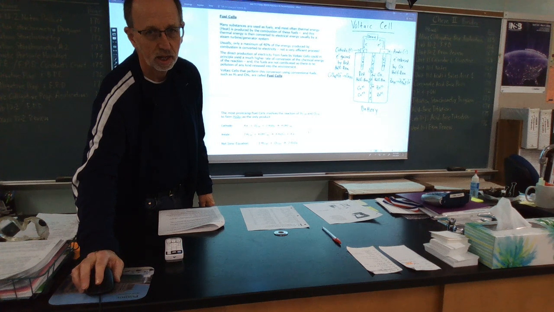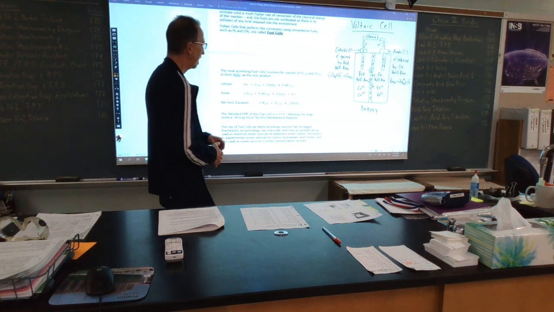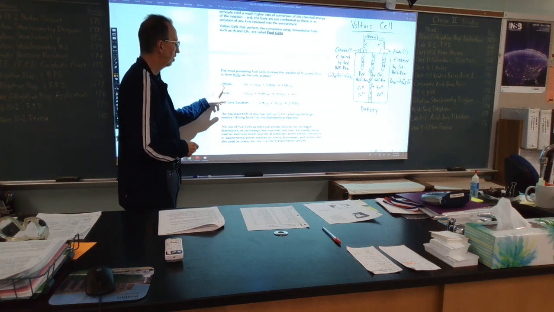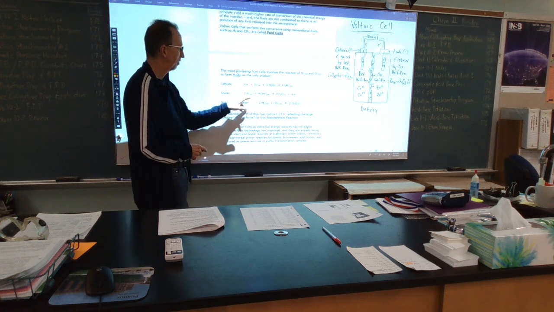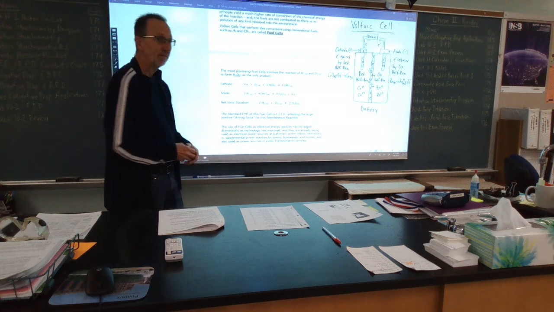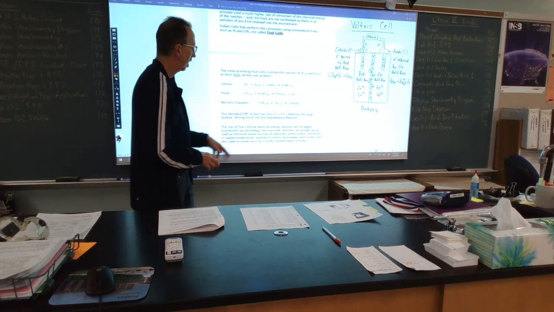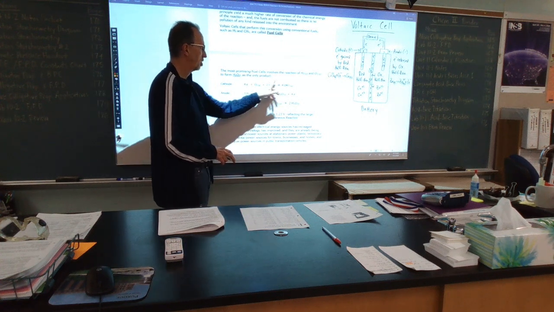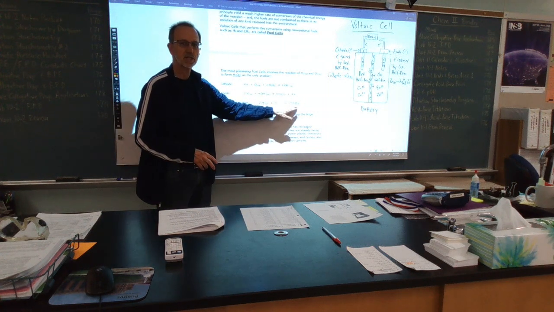So here's an example of a hydrogen fuel cell. Not a methane one, but a hydrogen. The cathode, the reduction half reaction, involves the reduction of oxygen, and the anode involves the oxidation of hydrogen. If you look at these two half reactions and you calculate E cell, you get about 1.23 volts. But I want you to see what the products of the reaction are. The net ionic equation is the production of water.